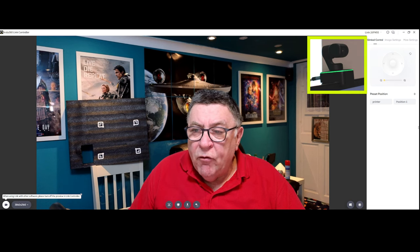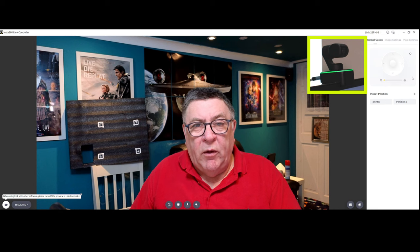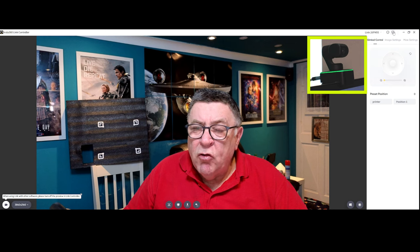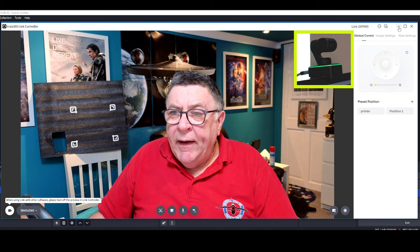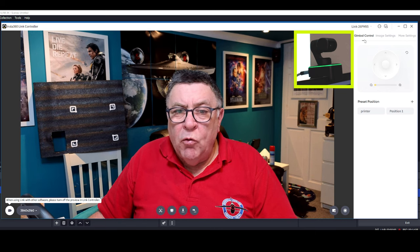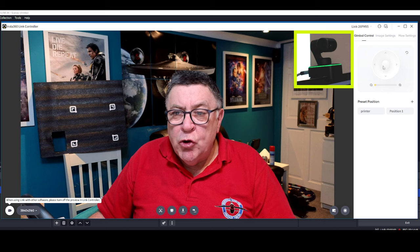As we get over to the right-hand side — and like I say, you're seeing this because I'm on an ultra-wide monitor — the very top is that menu I've just shown you. This one here drops the controls down into just a bar along the bottom. If I press it now you'll see most of the controls are there in a bar, then click on that and we're back to where we were. Then here you've just got your normal full-screen, shrink, and close. So the first of your three separate windows under here is gimbal control.